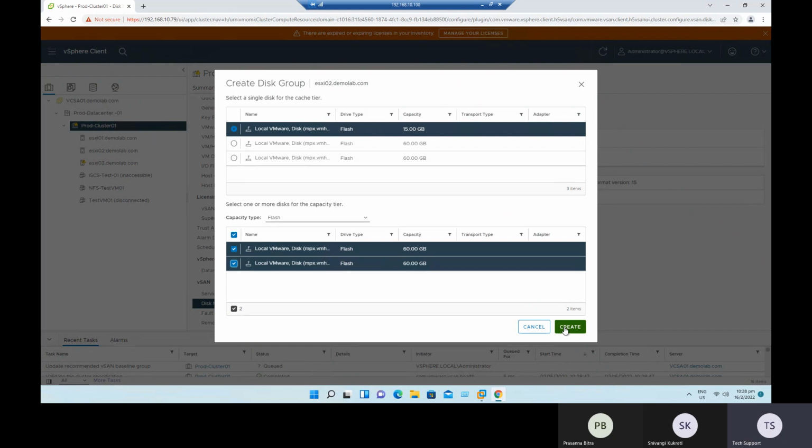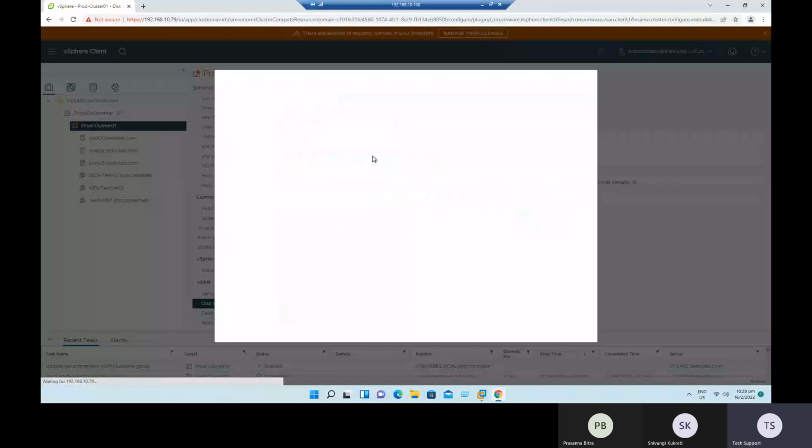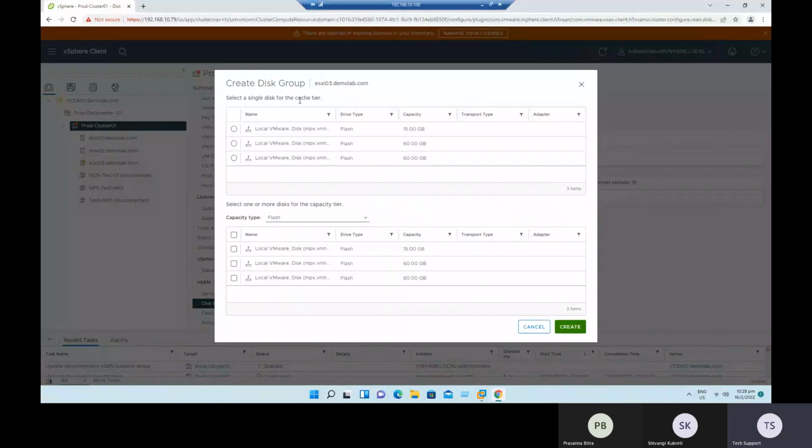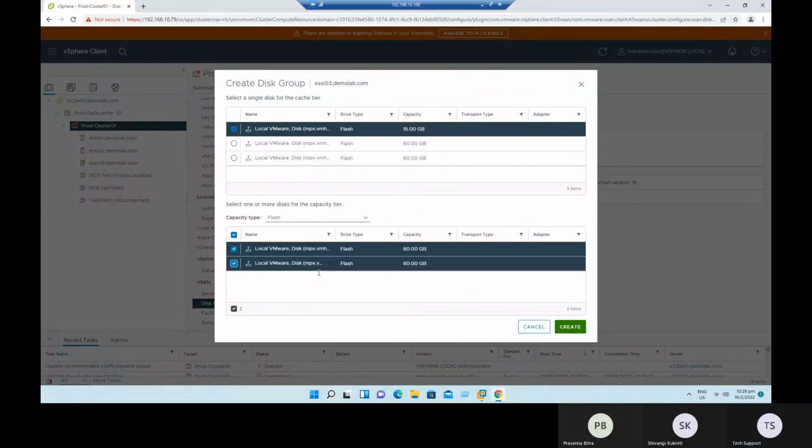Similarly, you can also choose ESX3. When we select ESX3, there are also unclaimed disks. With the unclaimed disks, we can create a disk group. So for the cache tier, select the 15 GB, and for the capacity tier, select the 60 GB hard disk, and click on create.